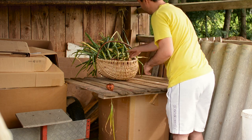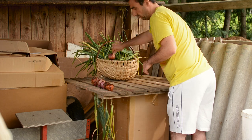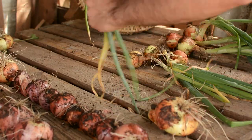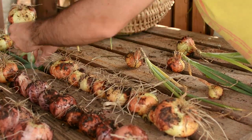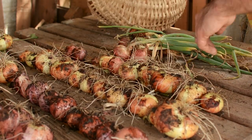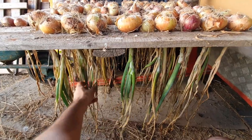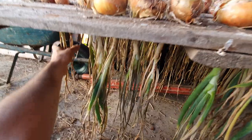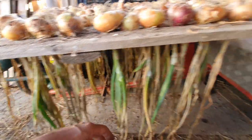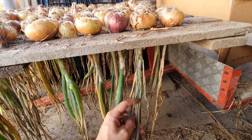To dry your onions you will need plenty of airflow passing through the onion stems and a place protected from rain. I use an old pallet top — the ideal spacing between the wooden planks holds the onions in place. I just pass the stem through the opening, which places the bulb on top and lets the stem hang at the bottom without blocking airflow. After a week or two, check if your onions are dried — the stem should be brown without much green. If there's still a little green, continue drying in a well-ventilated dry area until the stems are fully dry.